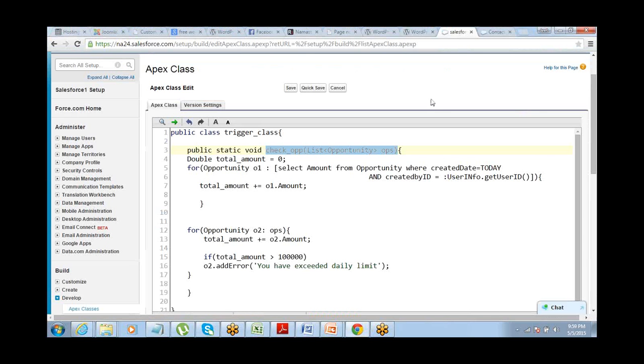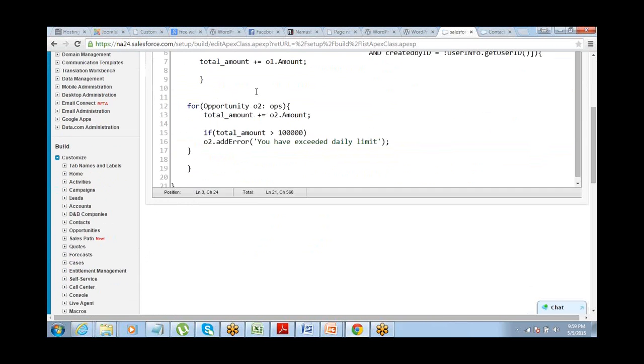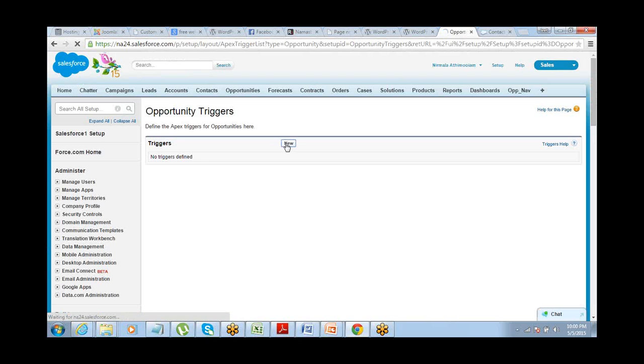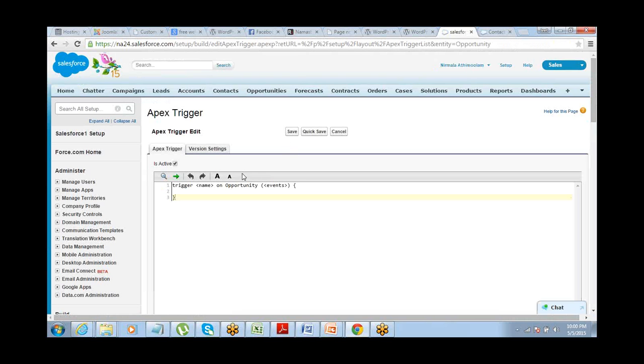Okay, now let's go ahead and create a trigger. So this is a trigger on opportunities. All that I'll need to do is go to customize and then opportunities and then go to triggers, new. Give it a name.